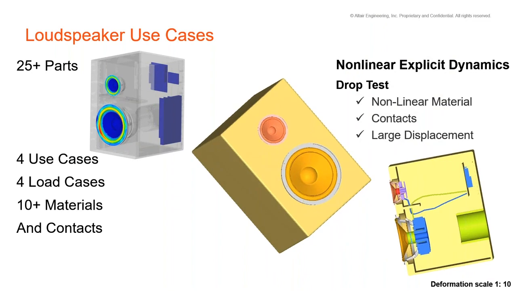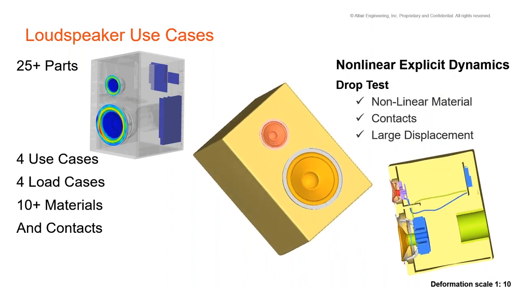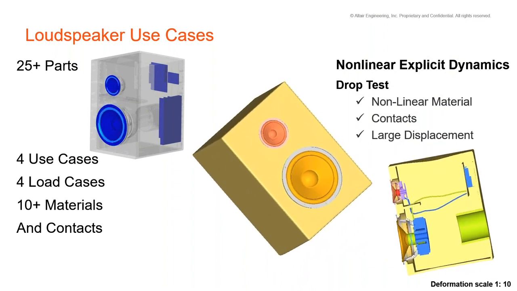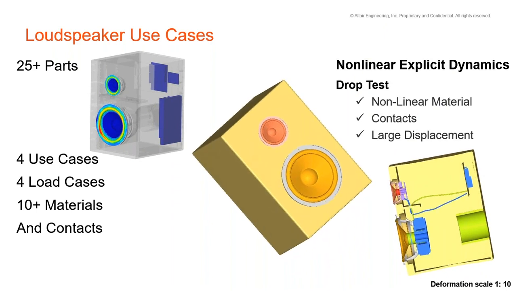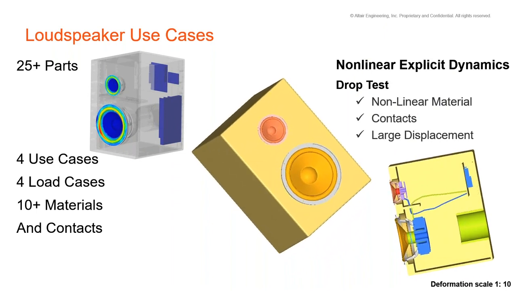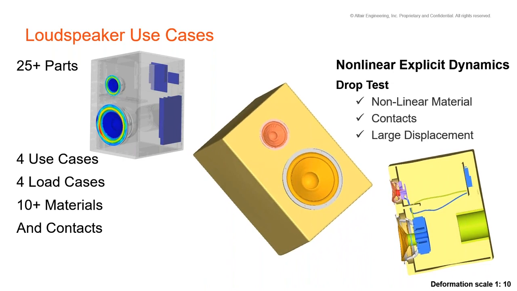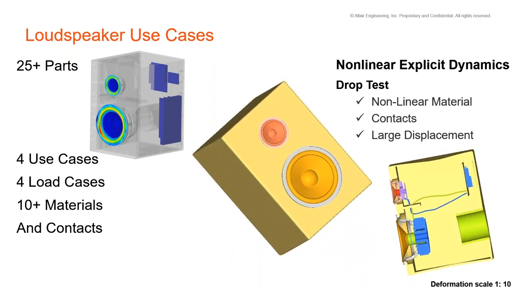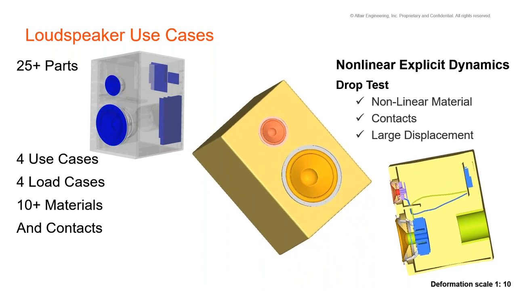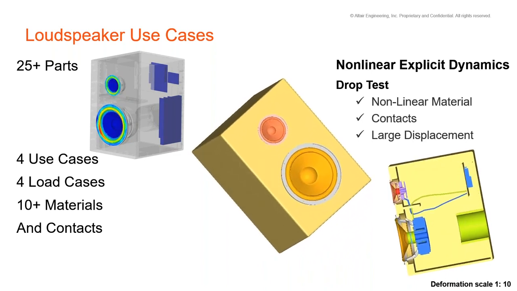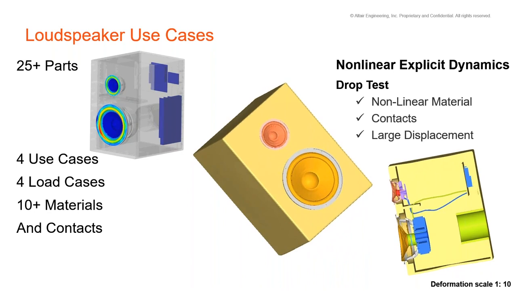And the last thing is the drop analysis, where you have the same mesh taken care of, and then assigning this speaker model, which is being abused, which is dropped at various angles, faces, or edges. Now, again, this is an explicit analysis which can be done, and you can make sure that this use case is also checked off in terms of APIs to see how these connection points are taken care of while you go through any kind of drop analysis.